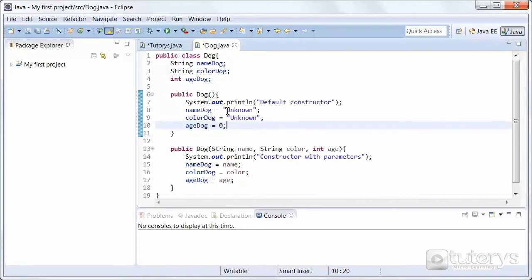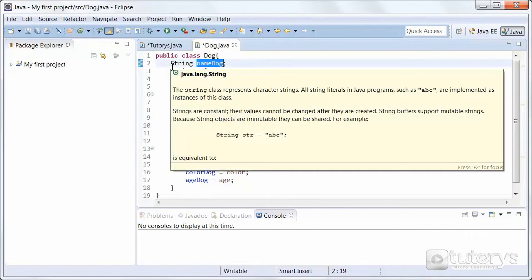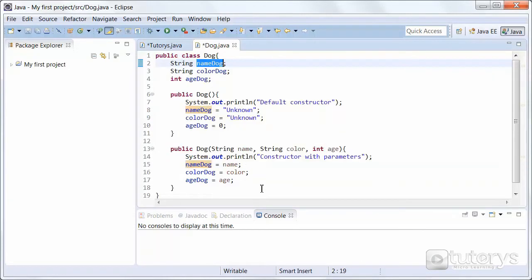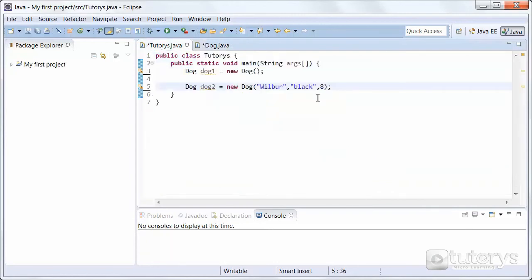Its name would be "unknown", and that value is assigned to this field nameDog, which, remember, has the default modifier. So let's see if we can display that value. We'll do the same principle for the other constructor also. It's not going to hurt anyone to try that. So let's do that now.